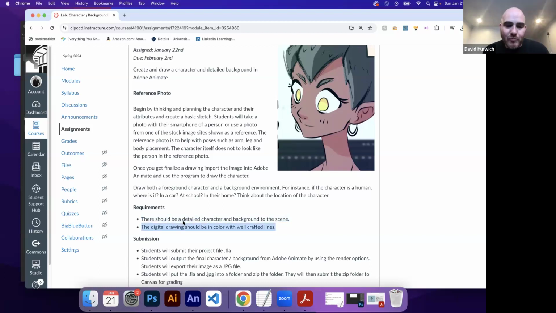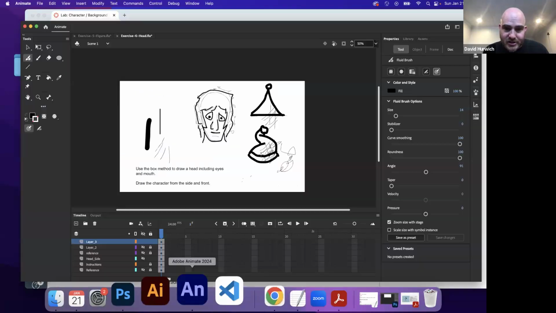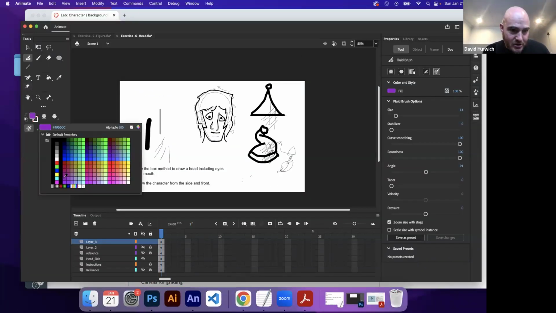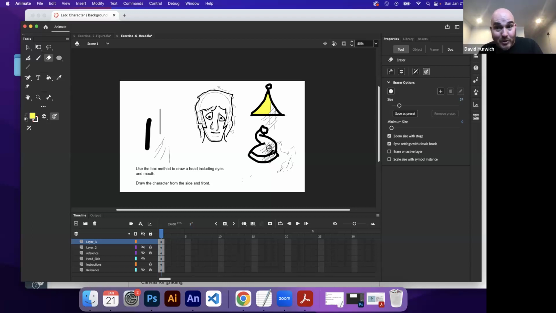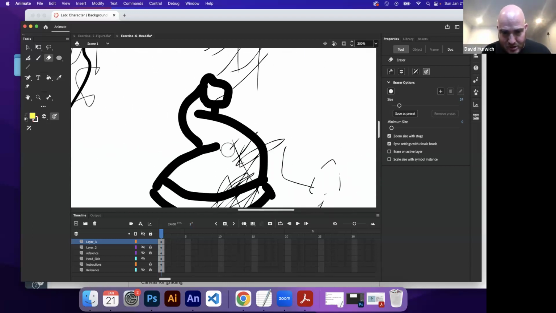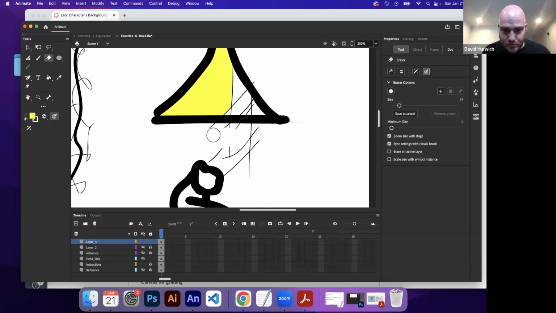I want this to be colored in, so use the tools to quickly add color to your character. We've talked about how to add color, so I don't want it to just be a pencil sketch. I'd also like you to tidy up your lines a little bit, so go in and remove unnecessary lines where applicable. You have some time to work on this, so tidy up lines as if this is your final, as if you're going to present it to someone, because that's what you'd be doing. This is like your final animation, like if you were drawing this for a movie: these are your characters, this is how it's going to look. So you want to make sure it looks good.